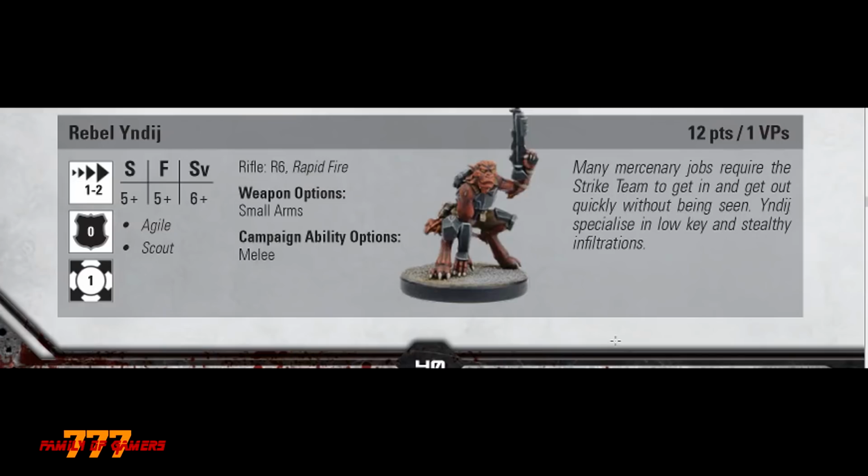So the Rebel Yindage, 1 to 2. No armor, size 1. 5, 5, 6 across the board. They have Agile and Scout. Okay, they have a rapid fire range 6 rifle. They are 12 points, 1 VP.